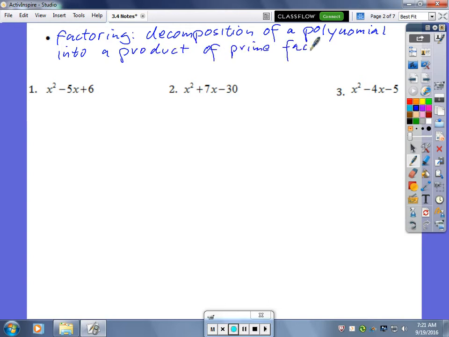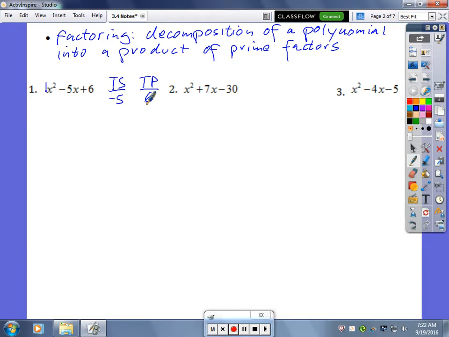Now, I know you may have seen different ways of factoring. The way I always teach my students factoring is to look for the target sum and the target product. So the target sum in this first example is -5. Remember, the target sum is always the coefficient of our middle term. And the target product is the multiplication of the coefficient of the squared term, in this case 1, times the constant. 1 times 6 is 6.